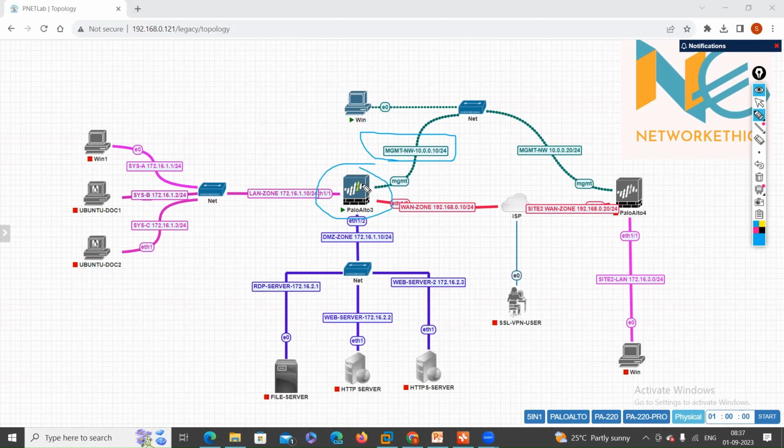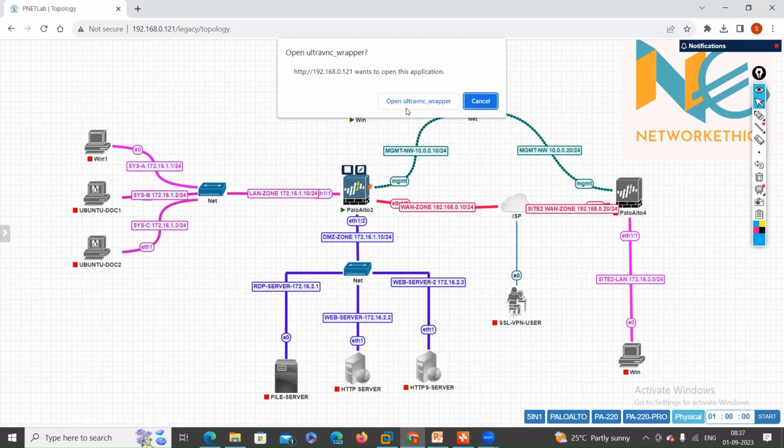If it is a hardware firewall, I can just directly connect my management PC with your Palo Alto firewall and access the console. Then I can change the IP address based on my network infrastructure and add that IP to my management interface. But right now, this is a VM firewall. Let me go inside that VM firewall, and I'll give you the console.